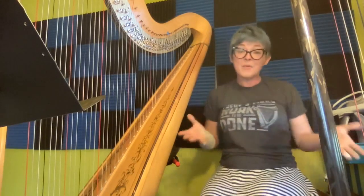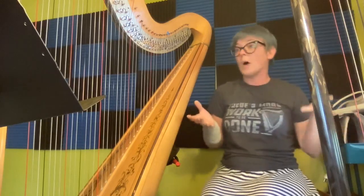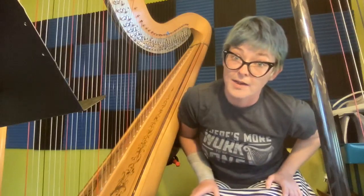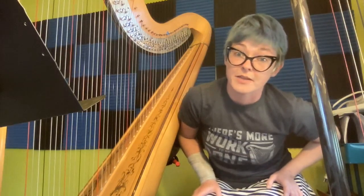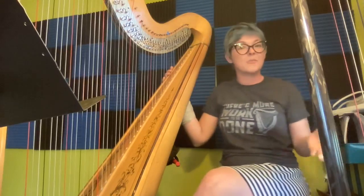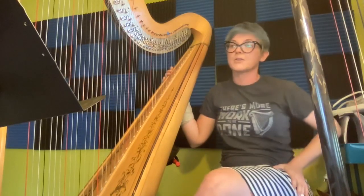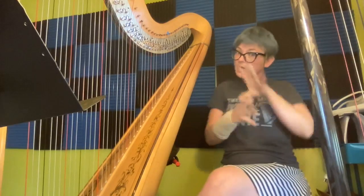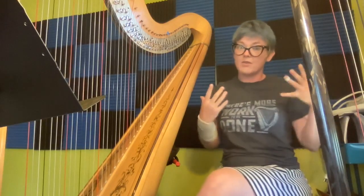So I have a bunch of harps. People are curious about why I have a bunch of harps. Usually it's not musicians that are curious. Guitarists never even ask, they know. Anyway, it's because each one has a different capability and was developed for a different purpose. So I want to start with the little one and go to the big one today and introduce how they are different.